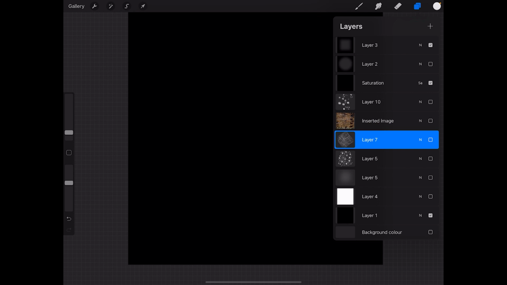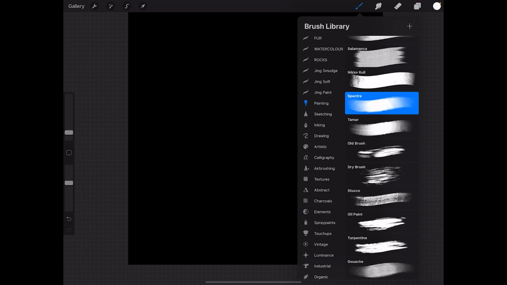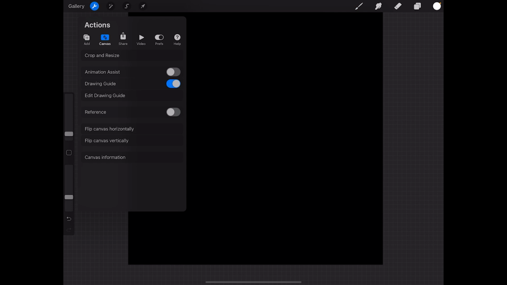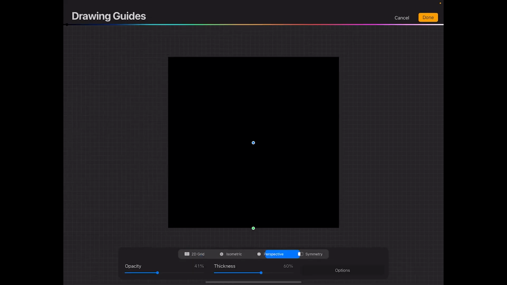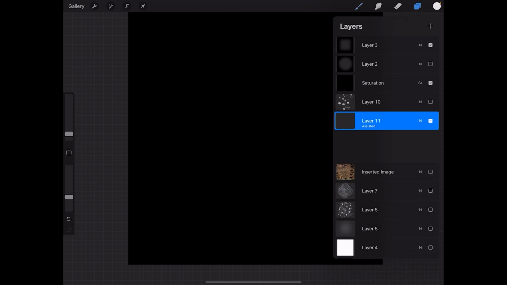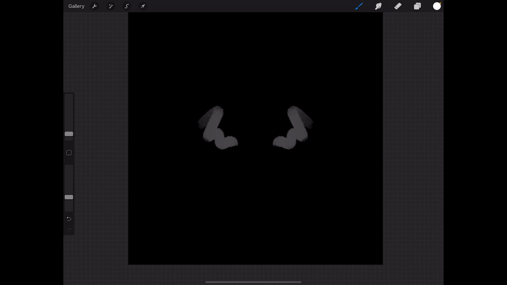Okay, so the final bit before I show you what these look like is how to paint patches for the osteoderms or the big scales. So we need a new layer. Keep the brush quite small, and then I'm going to do something called assisted drawing. So up here, canvas, drawing guide, edit drawing guide, symmetry. That means there's a symmetrical line on it now. And then as I'm drawing in here, click into it, and put drawing assist on. And what you'll find is you've got symmetry now.